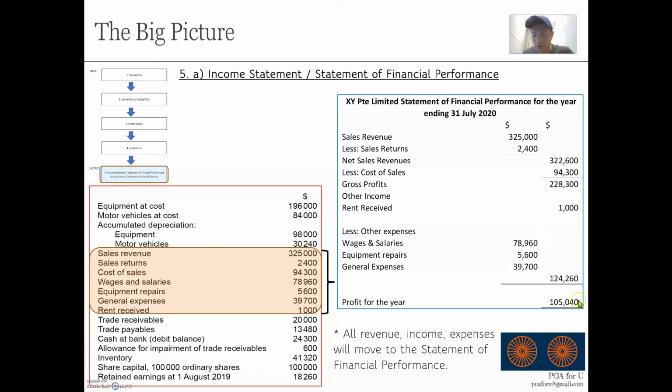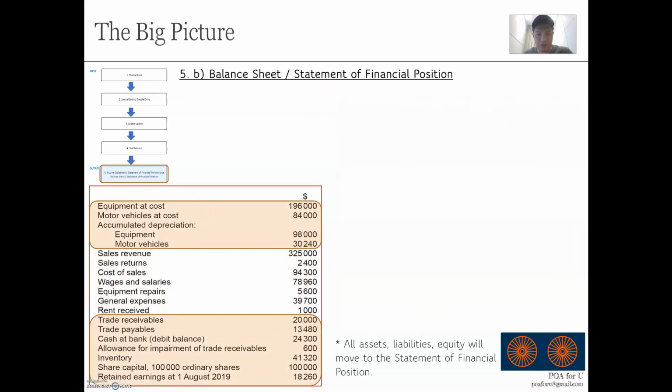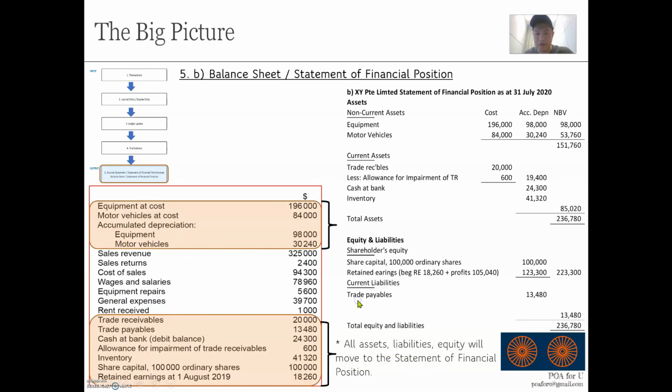After you get your profit for the year, it's time to look at the balance sheet, or the statement of financial position. These are the rest of the items, which are either assets, liabilities, or equity. So look through these items to see whether they are things that the business owns or owes, not expenses or revenue-related items, all right? So this will always go to the statement of financial position. It will flow into a statement like that, and the format is again in your syllabus outline. Go Google it. If you can't find it, reach out to me. I'll be happy to help.